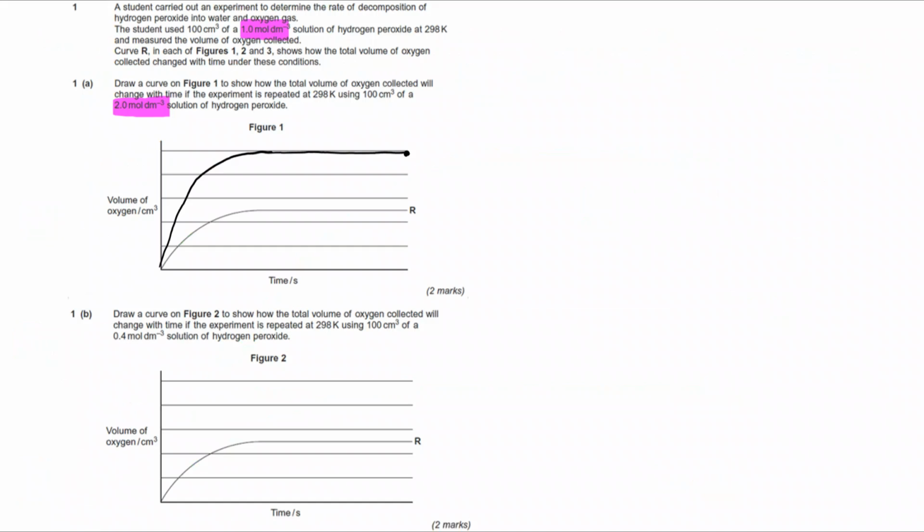In the first instance, you can see the only difference here is that we're doubling the concentration, so we are going to get double the amount, and it will be faster. So you're looking for it being steeper, 1 mark, and stopping at double the height. This one is graphed, so it needed to be on the line for the 2nd mark. On B, what we're doing is dropping from 1 molar to 0.4 molar. So we're actually having to go to that bottom line in terms of ratios. Also, because the concentration is lower, we're getting 1 mark for it being less steep at the beginning and 1 mark for stopping at the appropriate height.